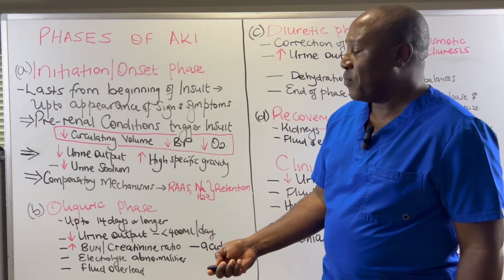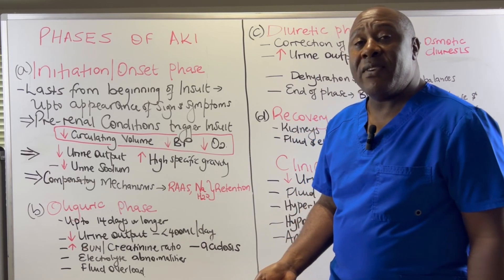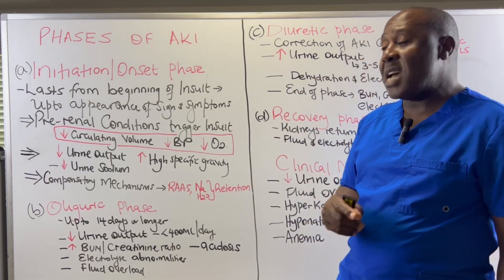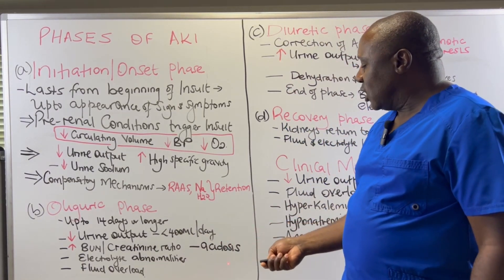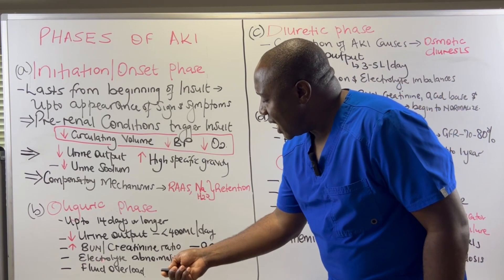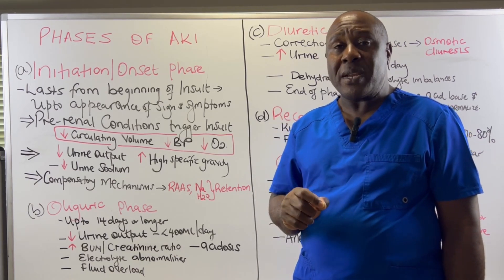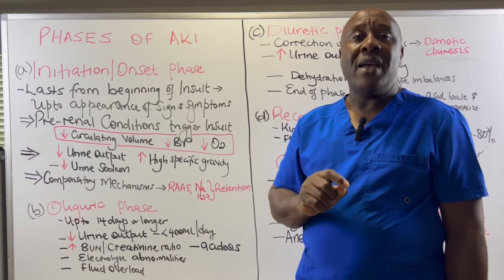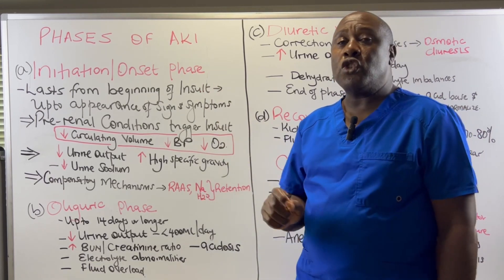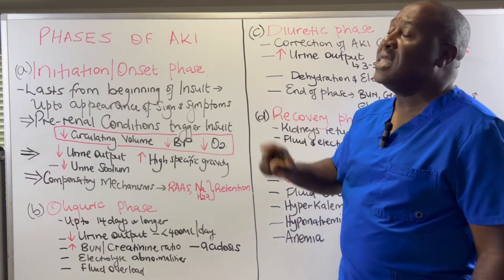During this phase, we also see an elevated BUN-creatinine ratio. We have elevated levels of blood urea nitrogen and elevated levels of creatinine in our blood, because the kidneys are not clearing these elements. We also have acidosis due to elevated levels of hydrogen ions. Then we have electrolyte abnormalities — for example, kidneys are the ones that clear potassium from our body, so when they are not working properly, potassium levels become elevated in the blood, which is a danger to the heart. Failure in the renal system can result in failure in other body systems.